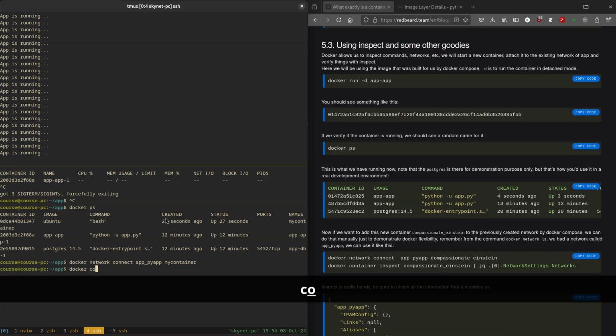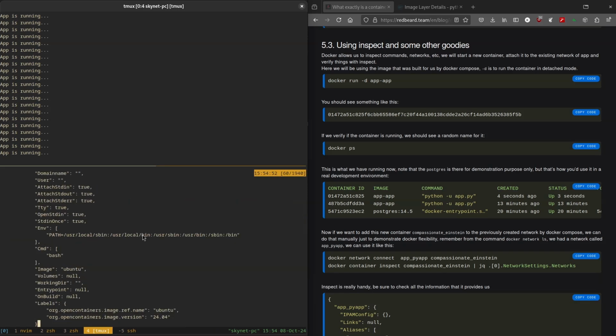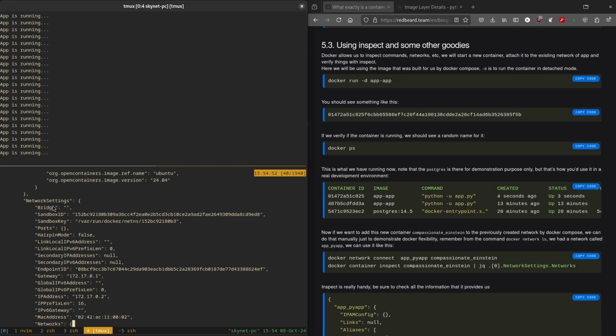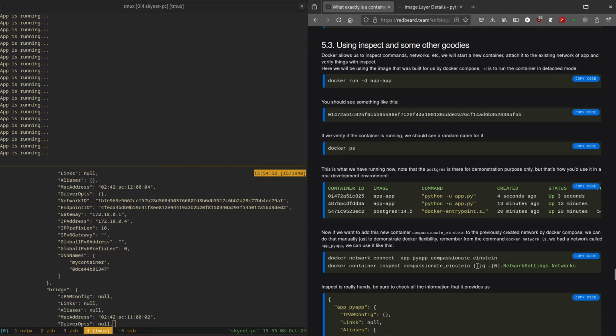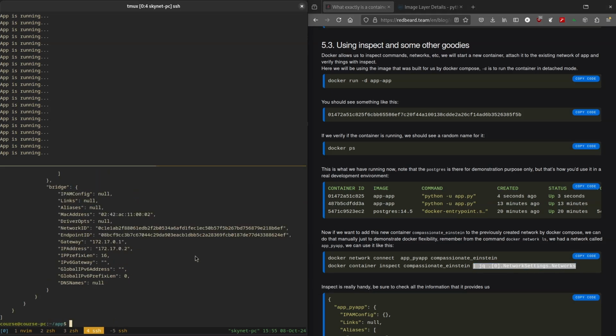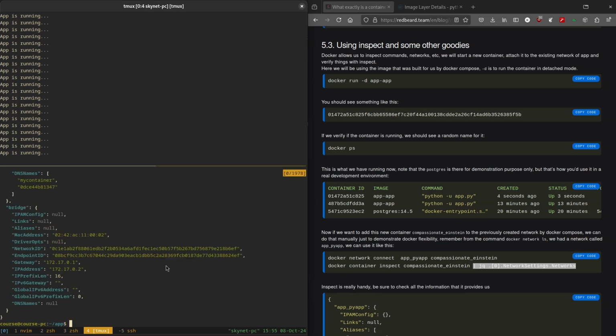Then we are going to use the command docker inspect to validate that everything looks okay and that the container is indeed in that network. We are going to look for the network settings. As we can see, in the networks we have two networks.